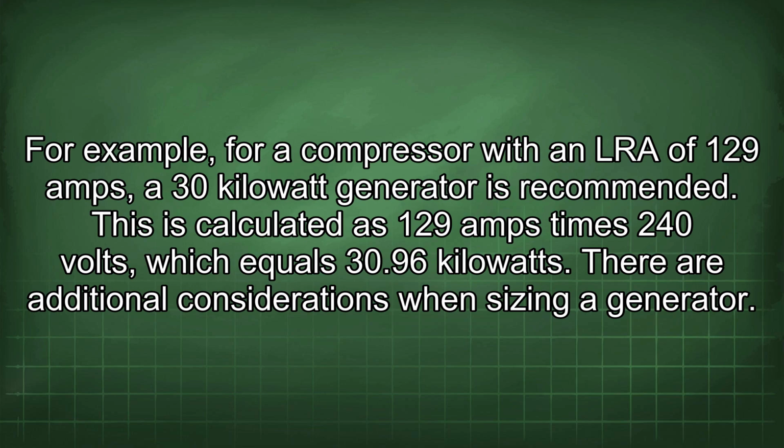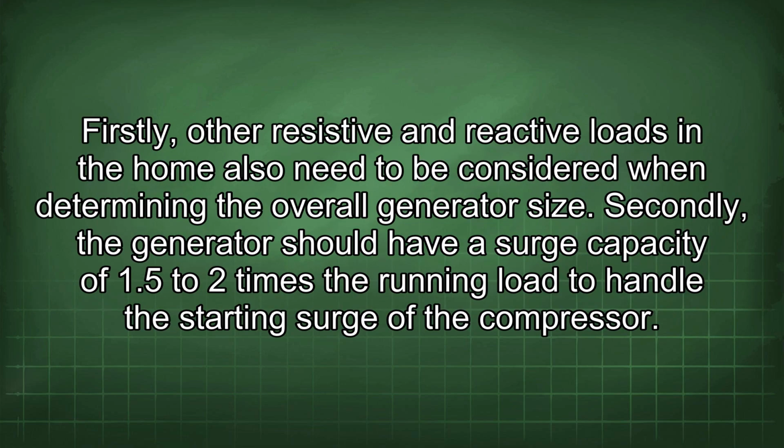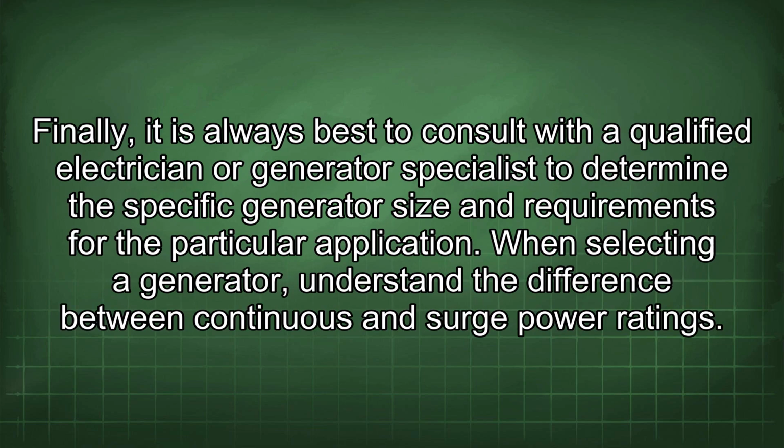There are additional considerations when sizing a generator. Firstly, other resistive and reactive loads in the home also need to be considered when determining the overall generator size. Secondly, the generator should have a surge capacity of 1.5 to 2 times the running load to handle the starting surge of the compressor. Finally, it is always best to consult with a qualified electrician or generator specialist to determine the specific generator size and requirements for the particular application.